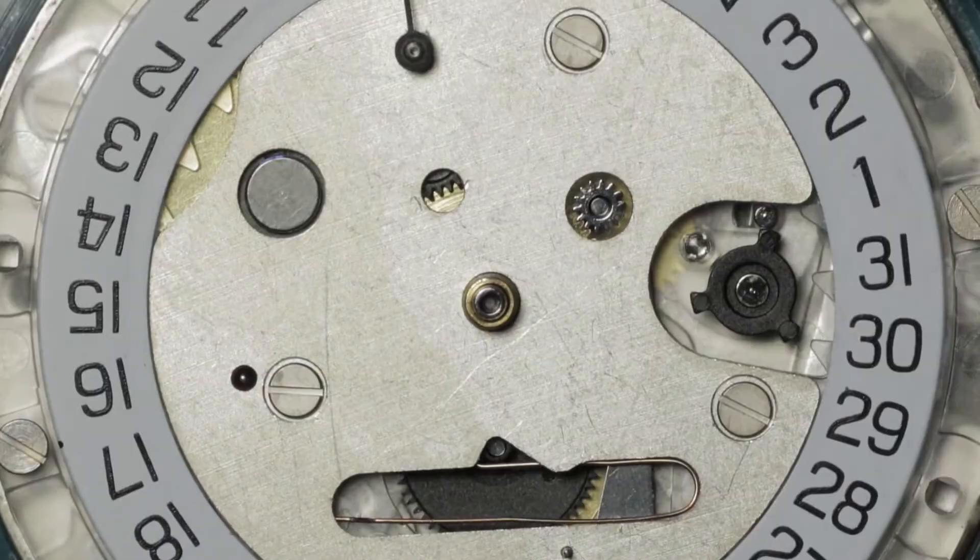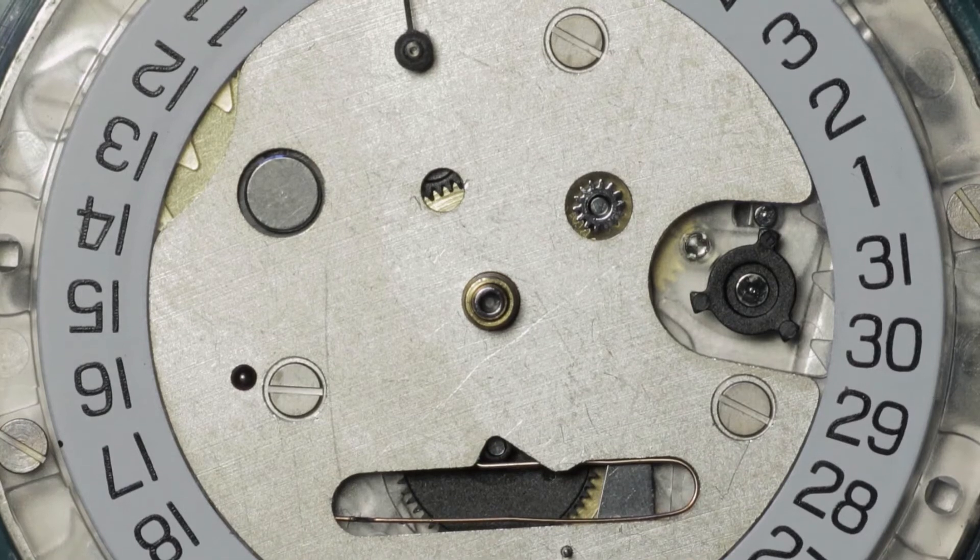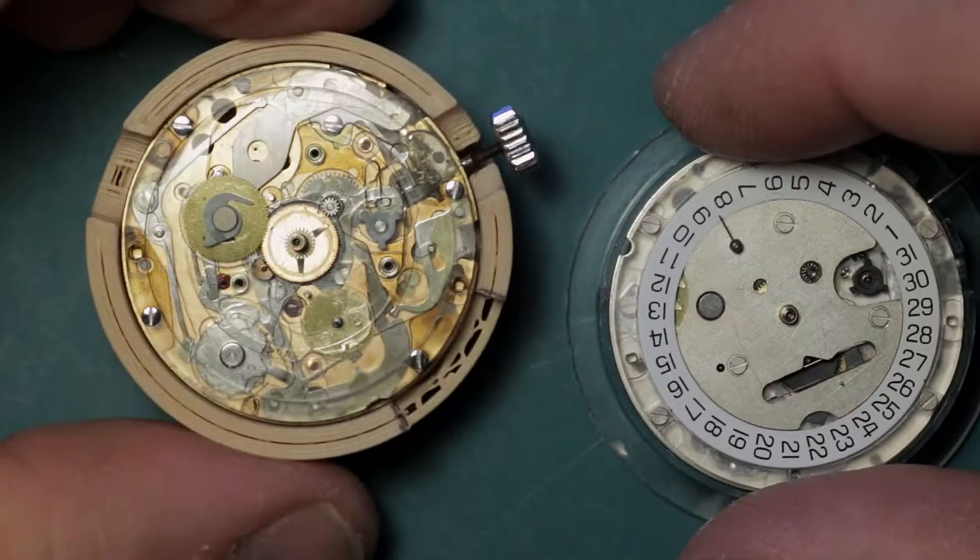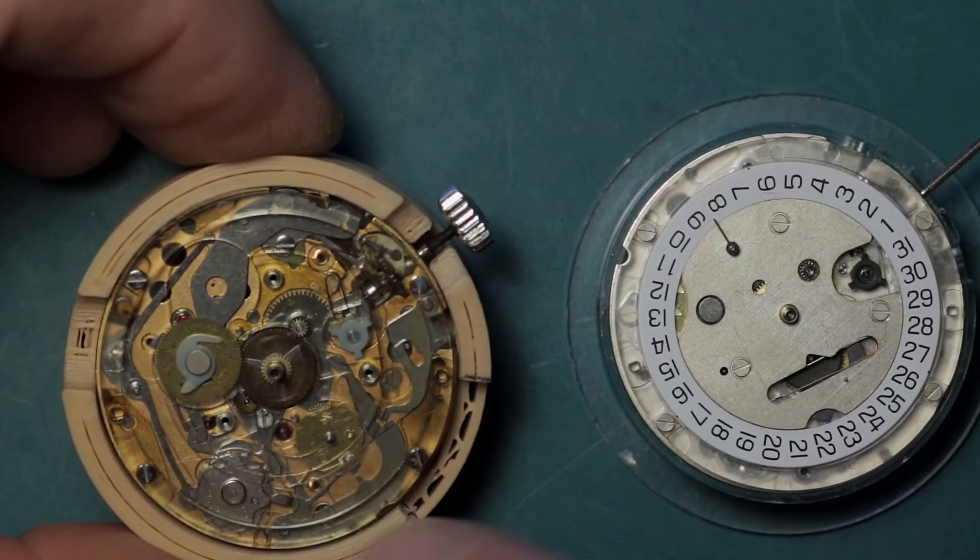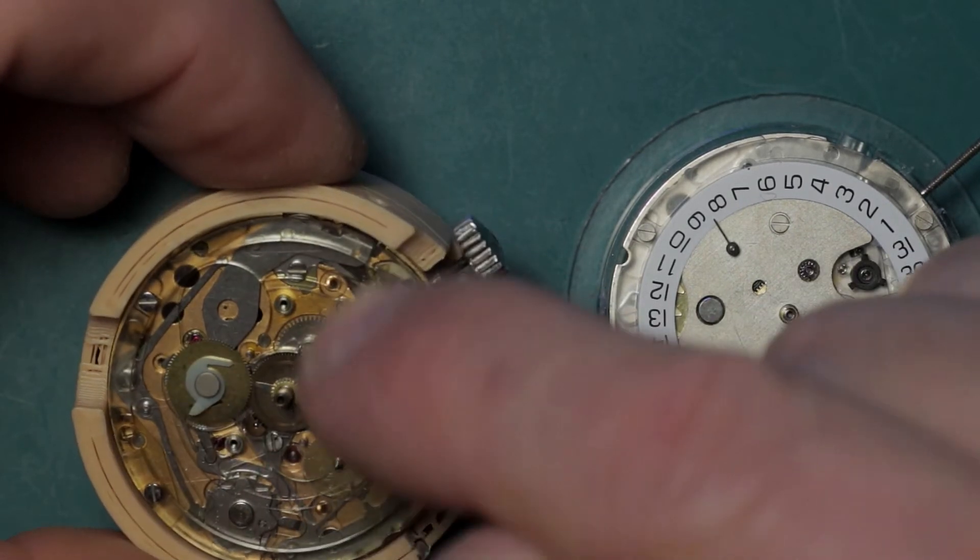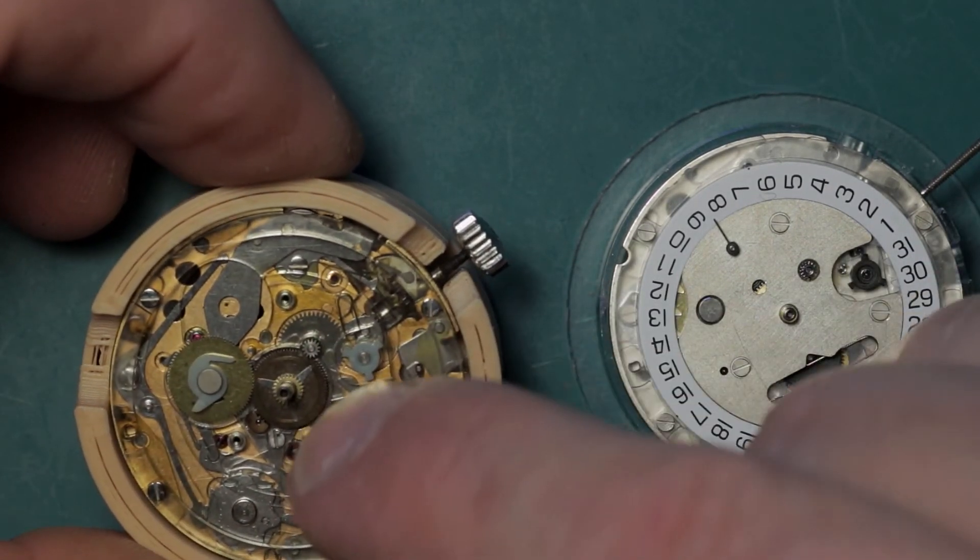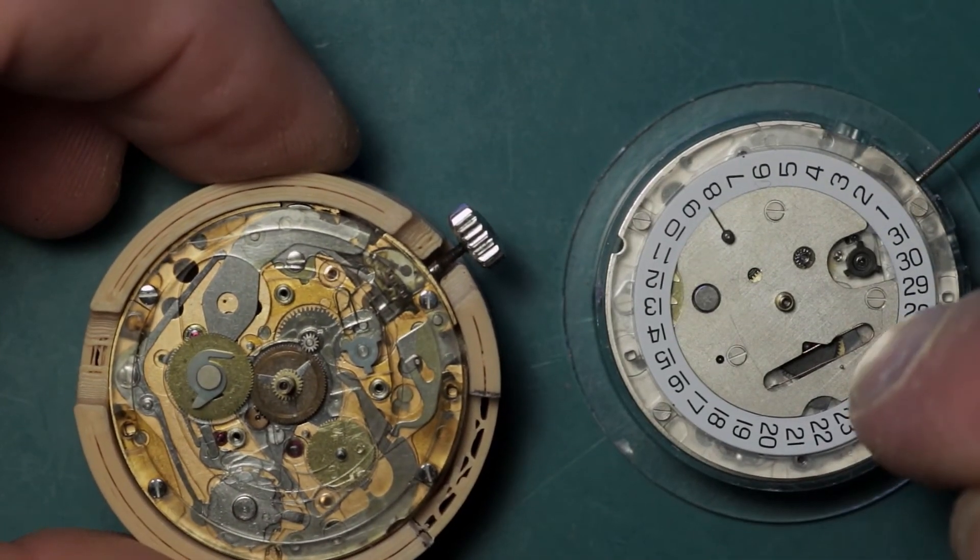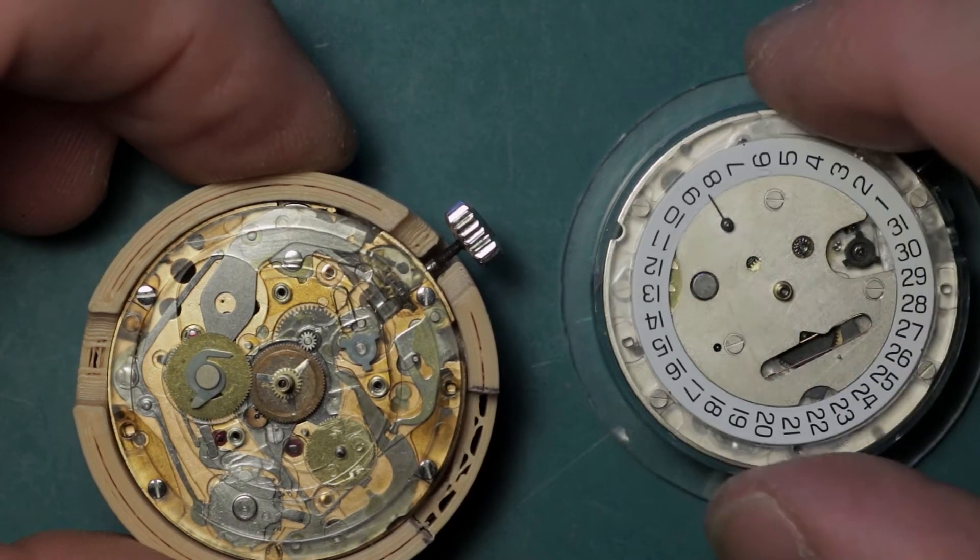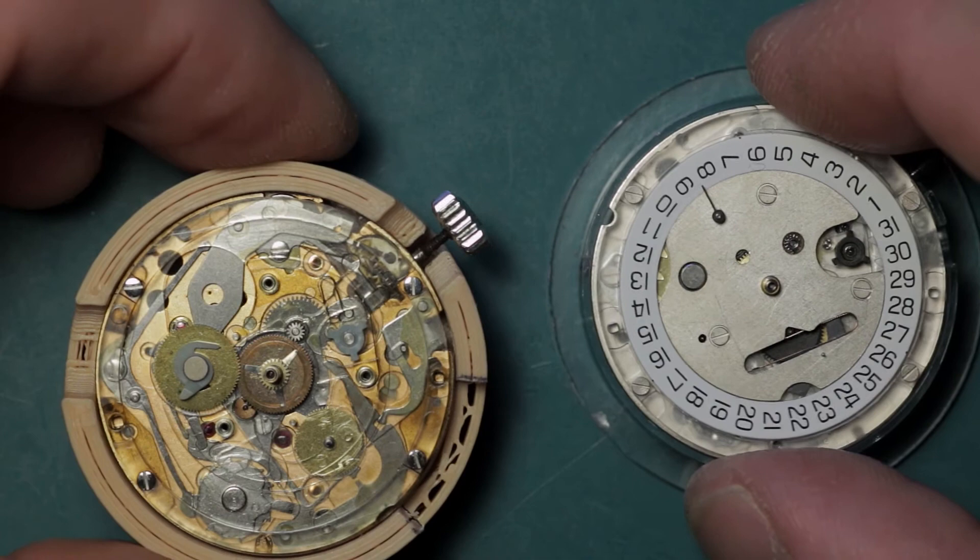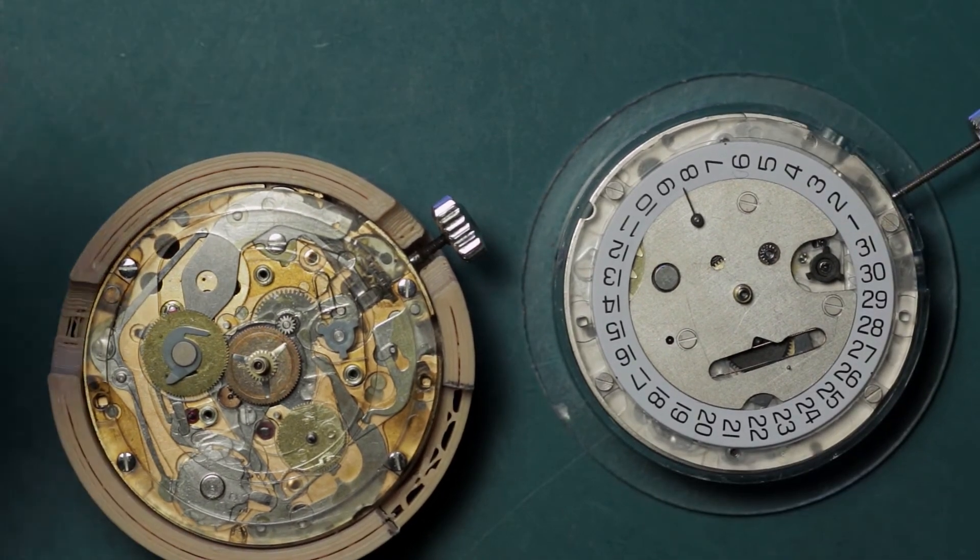The other difference with the Omega or Lemania is that they will typically have a date and a day wheel, and that is affected by an indent specifically for the day wheel and a special clip that holds that in place, whereas the Co1211 does not have that. It's only ever designed to house a calendar ring, a date wheel.